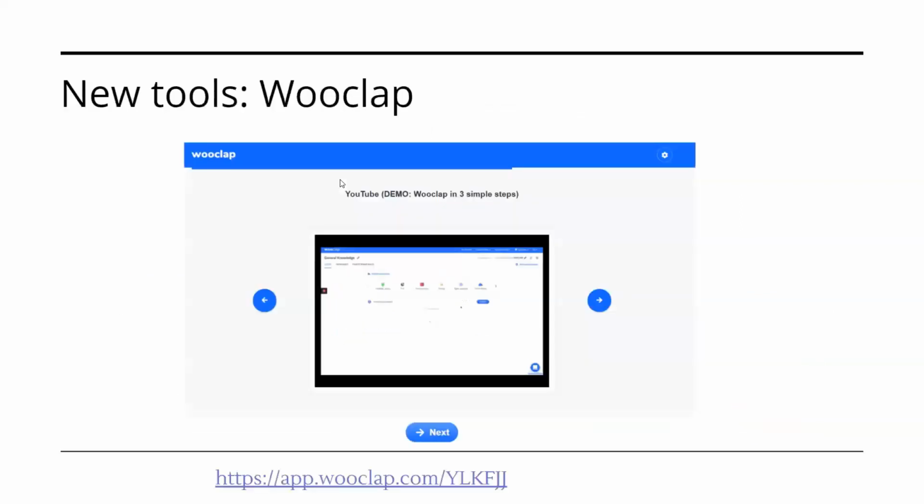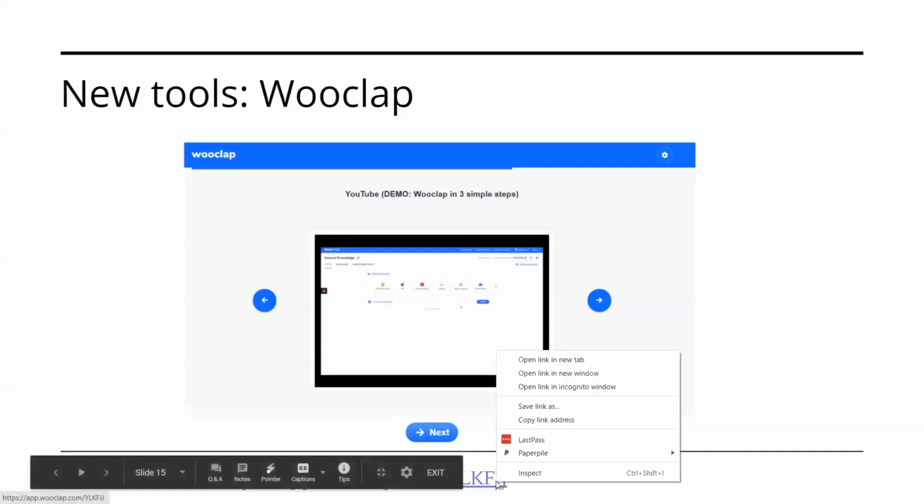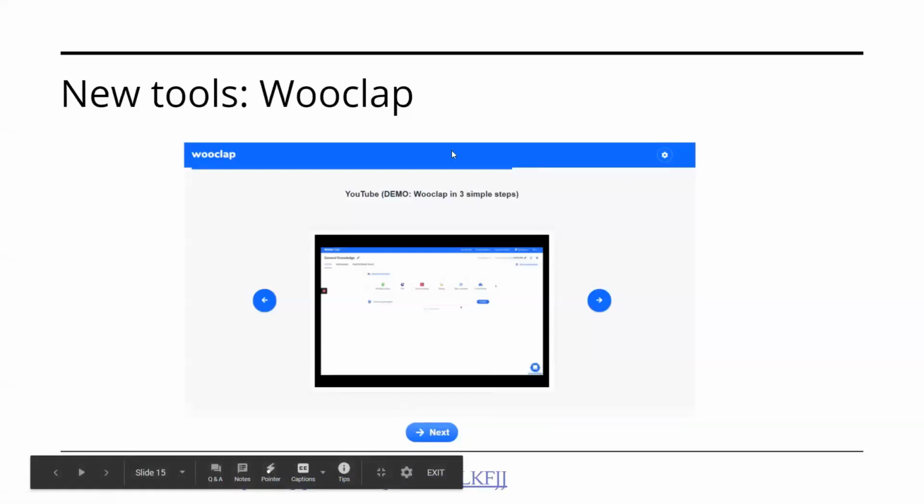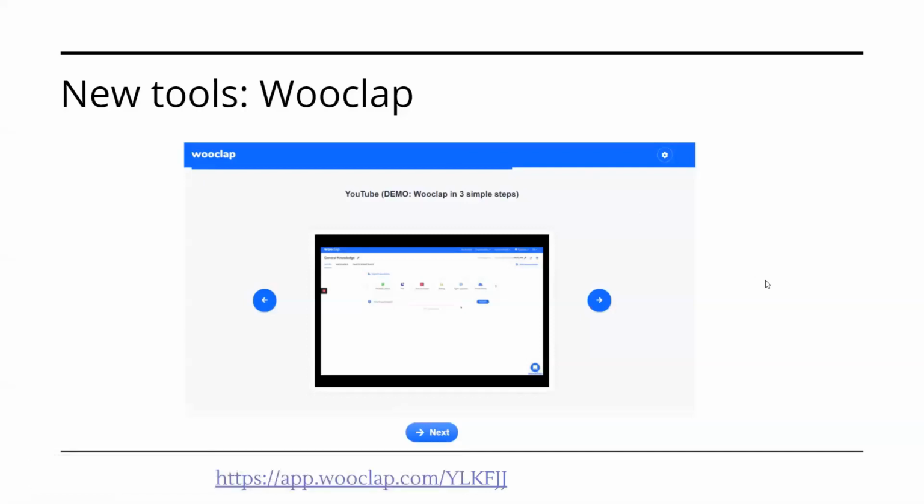So I just wanted to point you to a new tool that we have. I'll pop this into the chat and you can have a look at it. SILT is piloting 4 new tools this semester, and we're very excited about them. WooClub integrates with PowerPoint and Microsoft Teams. You can also use it on Vula, not currently in lessons, but as a tool on the left-hand side. It's kind of like interactive questions, a little bit like Mentimeter polls, but also self-paced.